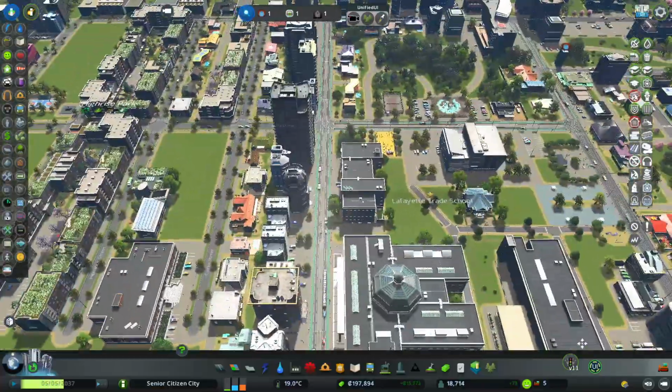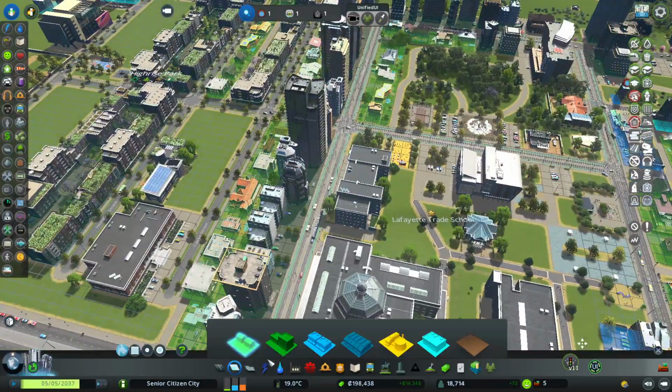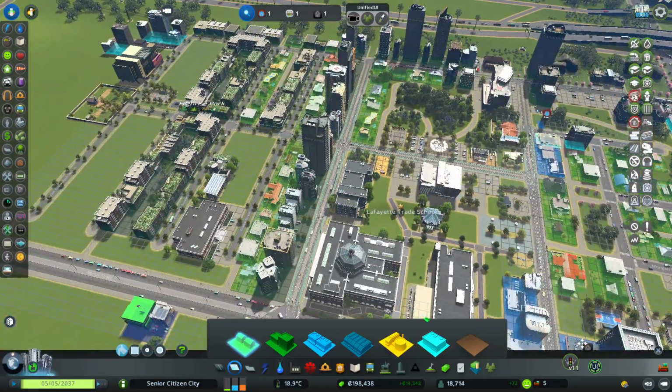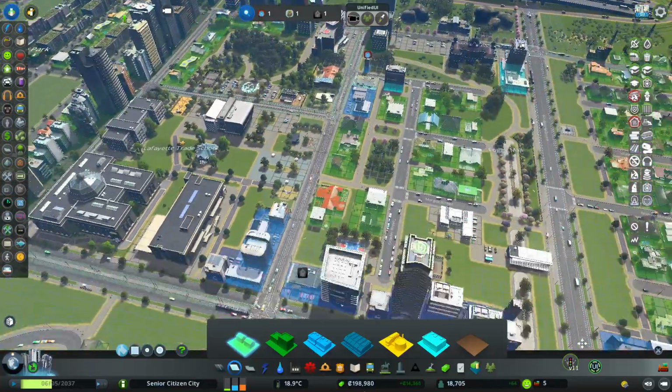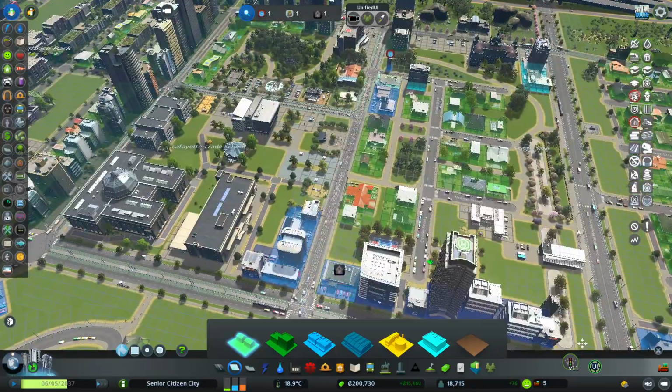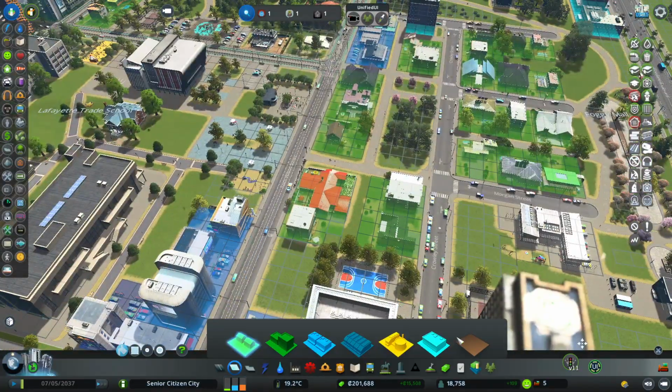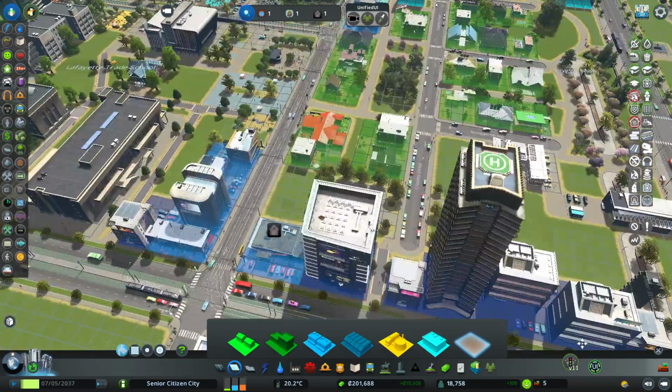Okay, so this is the university over here, and we've zoned the hell out of this for residential to a degree. And I think what we need to do is dezone these areas here of residential.